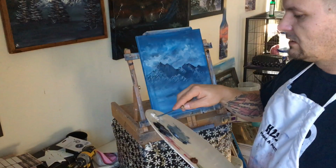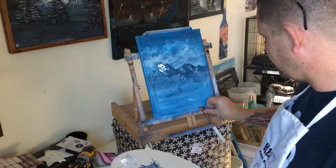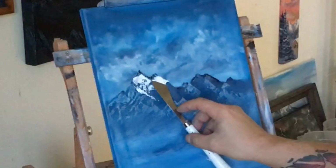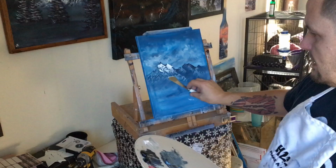So we're gonna get a good amount of the titanium white right on the end and come up here and just very lightly let it do what it wants to do. You don't wanna force it. You don't wanna drop your palette knife either like I just did. And you don't wanna cover up all these little sections of your mountain color either. See how we're doing that? Just kind of blends down into our shadows. We don't want to force it. We don't want to do anything. Let the canvas tell you what to do.